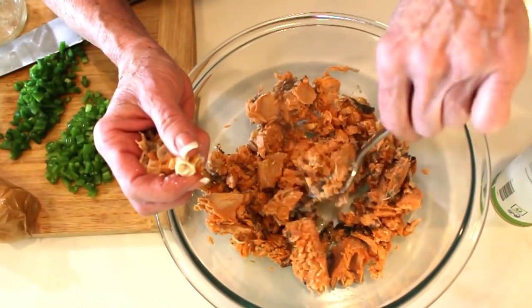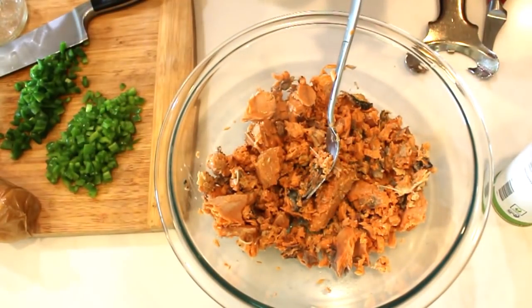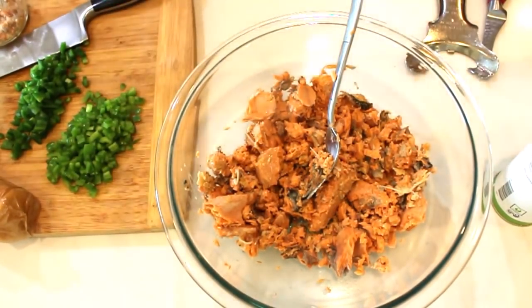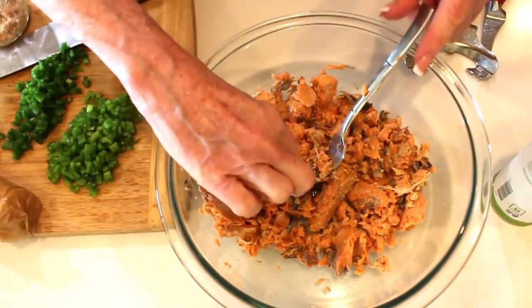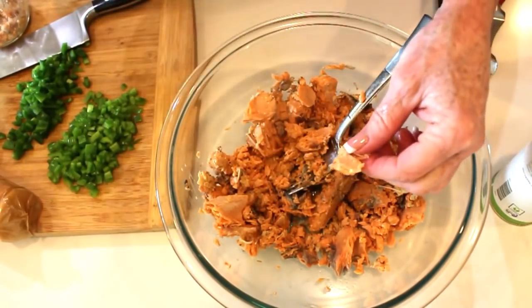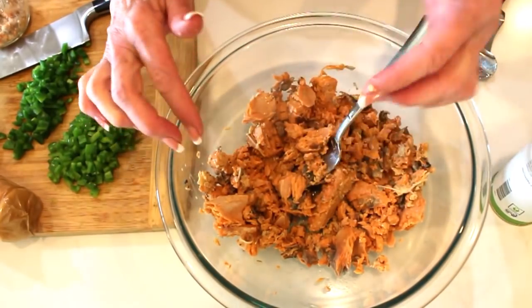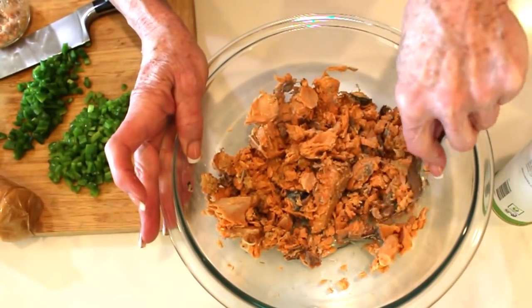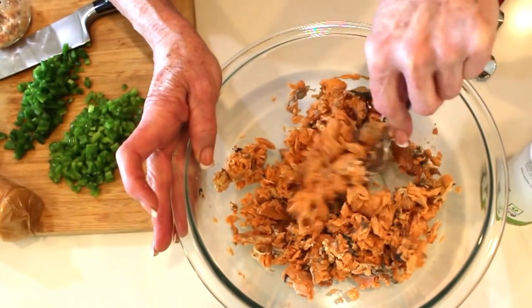My mouth is watering because I can tell how delicious this is gonna be. Okay, so I'm just putting those right back in the jar and giving my hands a rinse. So this is gonna be quite a bit, and look how beautiful and flaky this fish is. It's absolutely wonderful. Delicious, oh my gosh. So you wanna break it up with your fork, and it's nice and moist.